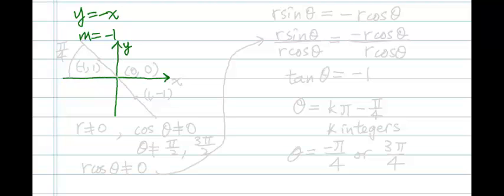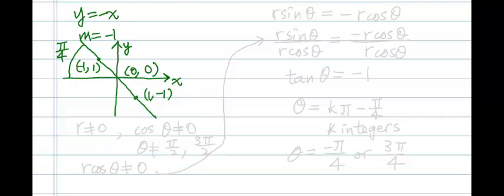We will sketch the graph. We find two more convenient points, one of which is negative 1, 1 and the other one is 1, negative 1. We join these 3 points together with a straight line. And we can see from the graph, since the slope is negative 1, the reference angle is pi over 4. We will solve this problem algebraically. We substitute y by r sine of theta and replace x by r cosine of theta.